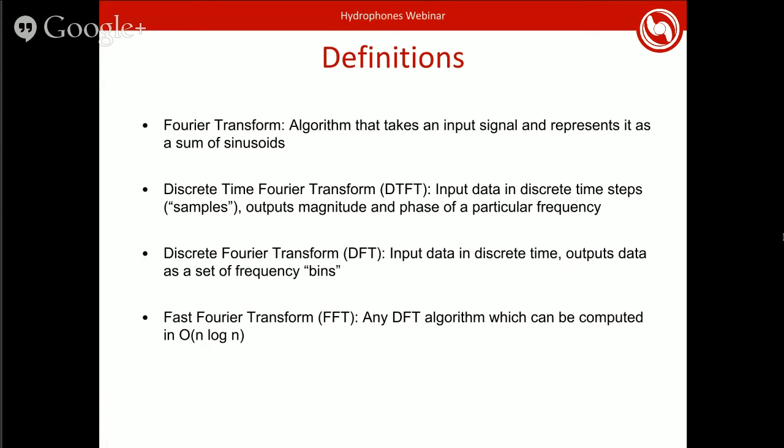Before I dive straight into it, I want to make sure I have a couple definitions out of the way for those less familiar with signal processing. First and foremost, the most important thing here is the Fourier transform, where you take a signal from the time domain and convert it into a set of frequencies. Those frequencies, when added together, will produce the original signal. This permits you to think about signals as frequencies rather than as time, or isolate a certain frequency out of a signal. For instance, you've got a pinger at 23 kilohertz. You can look at just the 23 kilohertz component of the signal to find out about the pinger itself, and ignore any other noise like the diver running around or your thrusters making noise in the water.